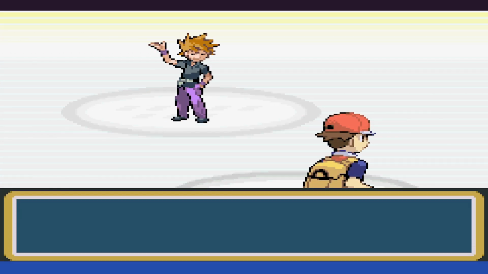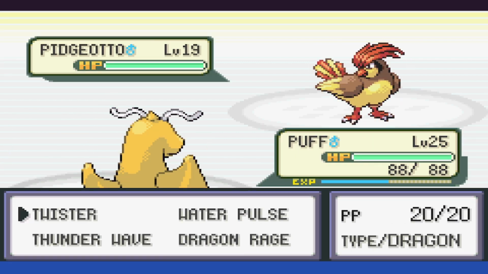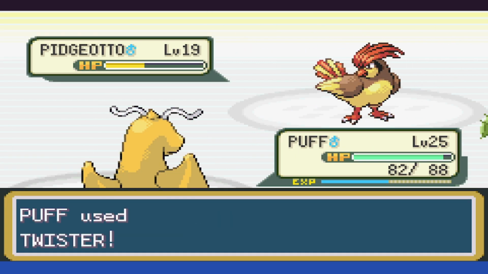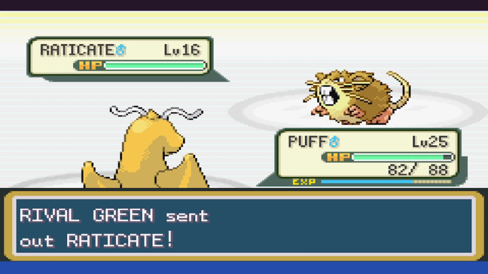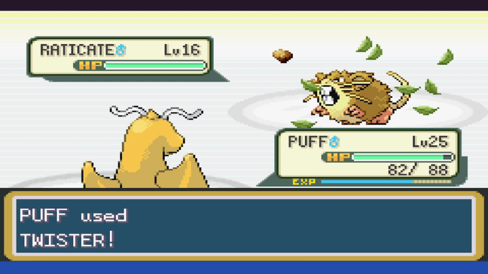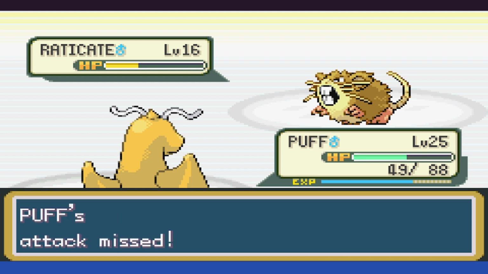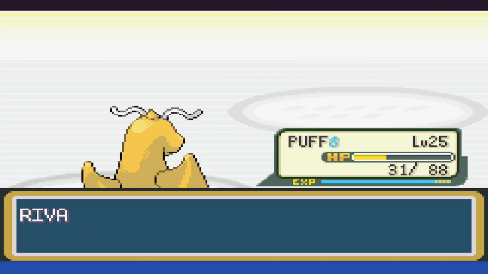The rival starts with Pidgeotto, and we, well, you guessed it, open up with Twister, taking it below half. We do get Sand Attacked, and then Quick Attacked, but we do take it down. Raticate is next, so we miss with Twister, getting hit with Hyper Fang, and then miss again, getting hit with Tail Whip. We finally connect, taking a hard Hyper Fang before swapping over to Dragon Rage, and missing as Hyper Fang takes us to 31 HP before we connect.